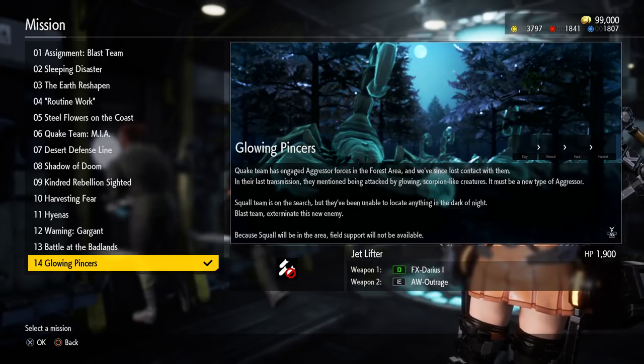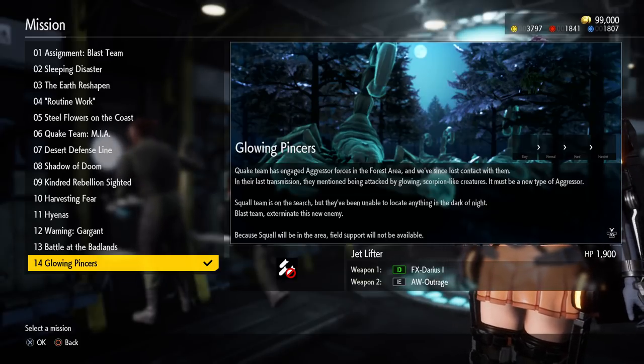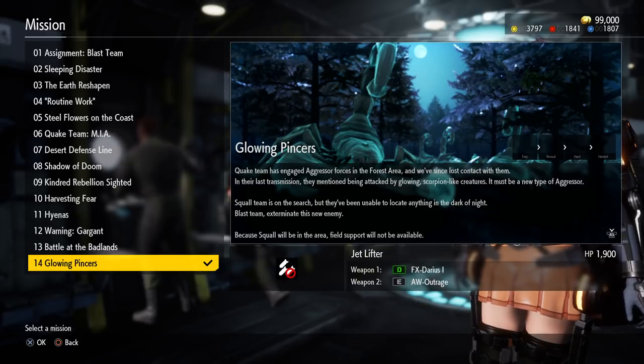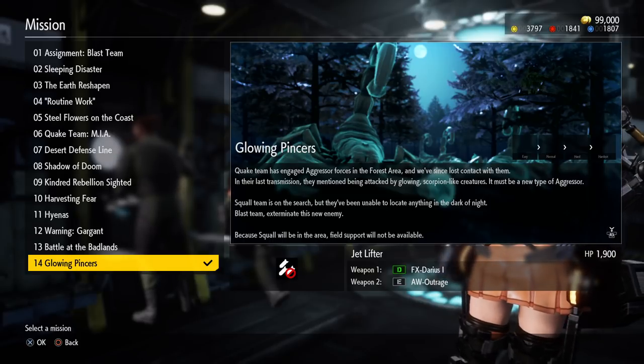It says Quick Team has engaged aggressor forces in the forest area and we've since lost connection with them. In our last transmission, they mentioned being attacked by glowing scorpion-like creatures. It must be a new type of aggressor. Squall Team is on the search, but they've been unable to locate anything in the dark of night. Blast Team, exterminate this new enemy. Because Squall will be in the area, field support will not be available.